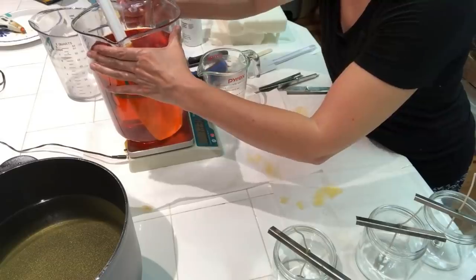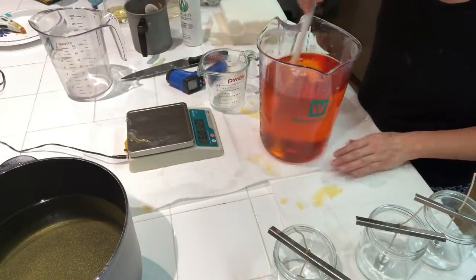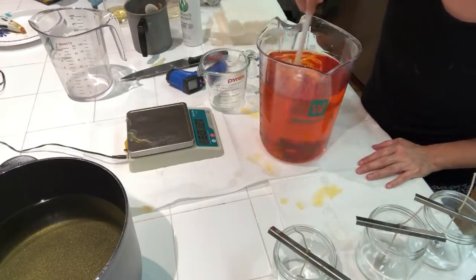Okay, there's my 8 ounces. I'm going to go ahead and pull this off. And then you stir. And you give this about 1 full minute. Stir, stir, stir.